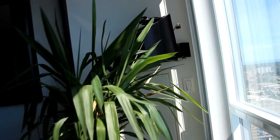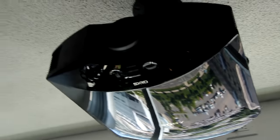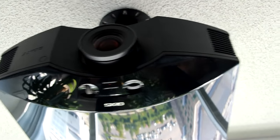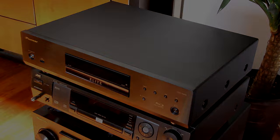As you can see back here, I used the Mirage 150s for my surround sounds — fantastic sonic performance. Up high, this is the VPL HW40ES by Sony. What good is the image if you can't project quality? We also have the Pioneer BDP-85FD Elite Blu-ray player — an amazing Blu-ray player by all means.